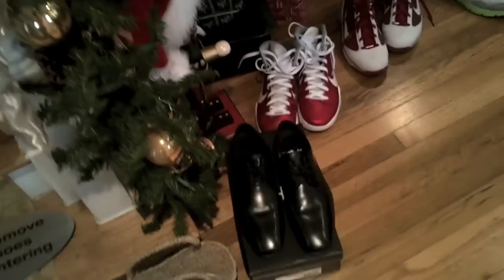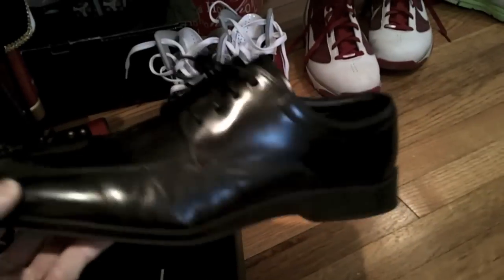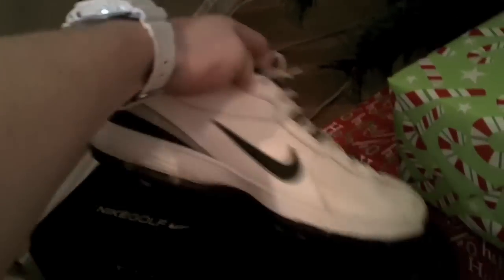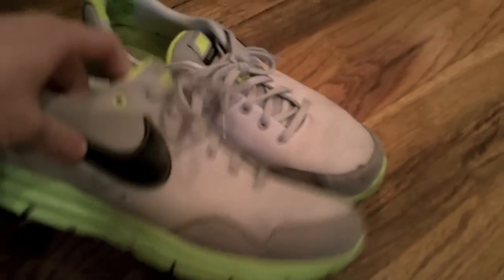These are the shoes that you probably wouldn't expect to see in a collector's collection. These are size 9 Cole Haan Air Jarvis — Cole Haan is a dress shoe company owned by Nike, and these have the Nike Air Max technology in there, it's super comfortable. We have the Hyper 2010s, the Lunar Foam, Nike Golf shoes. Everything I wear is Nike or owned by Nike. We have some old Hyper Rises and some Lunar Lights.